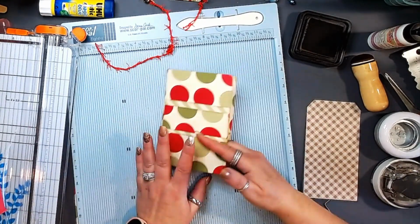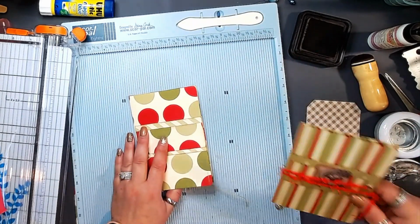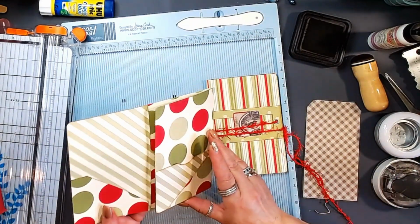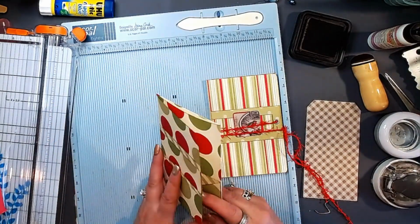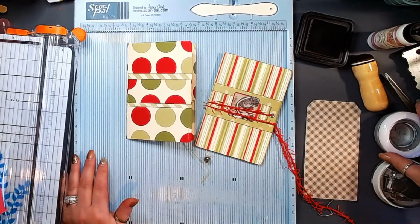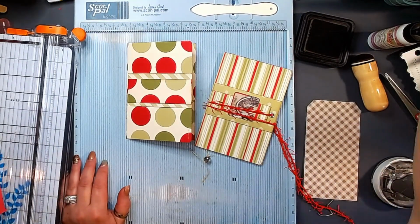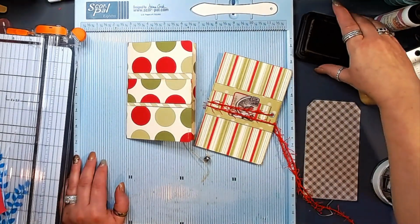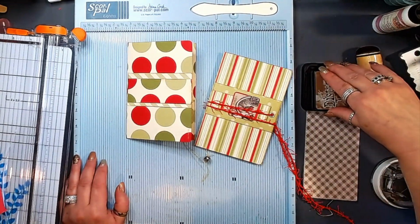Okay, so anyway, this is our folio, friends, for today. I hope you have enjoyed this. I hope that you can see this as something that you can make and use for your gift giving and or your vendor events or whatever through the Christmas gifting season.